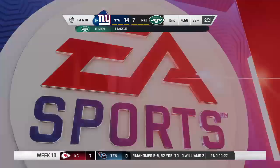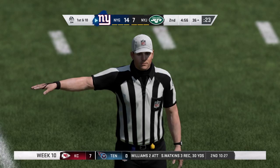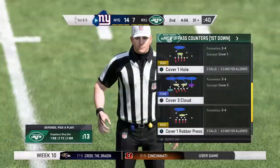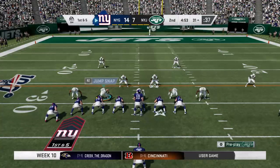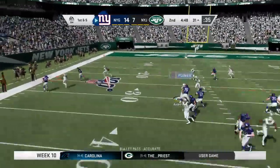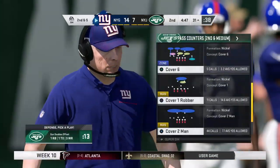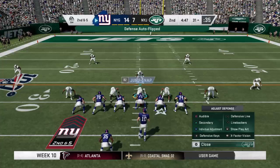Now flags will come in. I think this one's going to be on the defense for jumping. Jumpy on the right side of the line. Sometimes when you're on the end, a little bit farther away from the ball, any type of movement will get you to jump, and that's exactly what happened there. Manning, looking left sideline, incomplete. He was looking for Evan Ingram, the tight end, and it's 2nd down. So they'll come up after the incompletion for 2nd down.